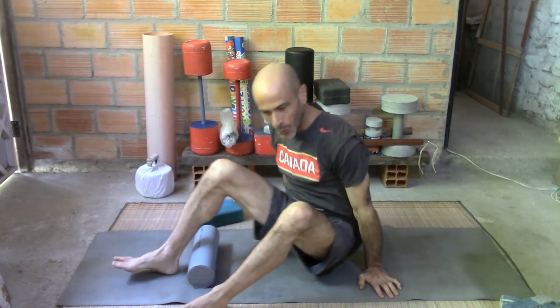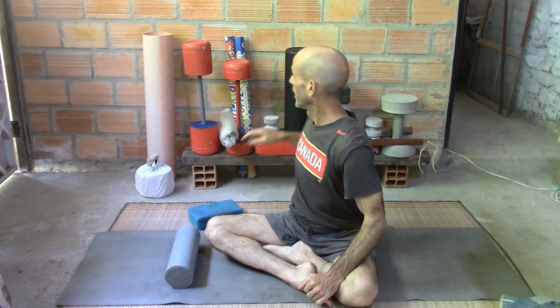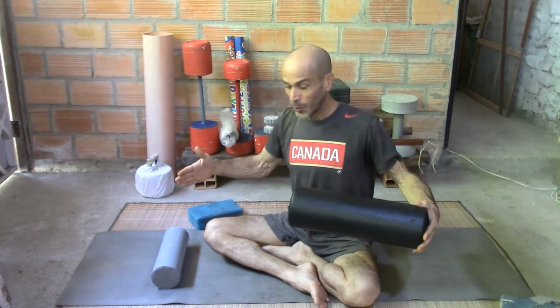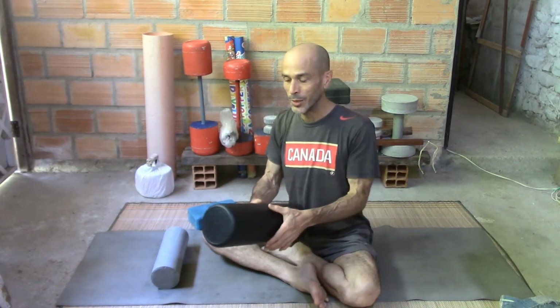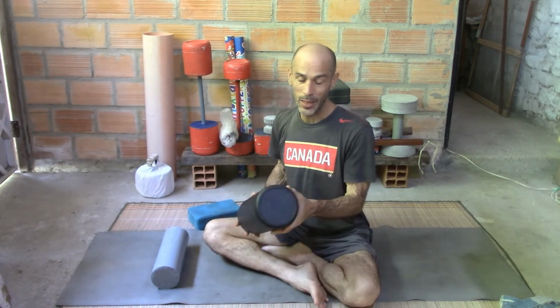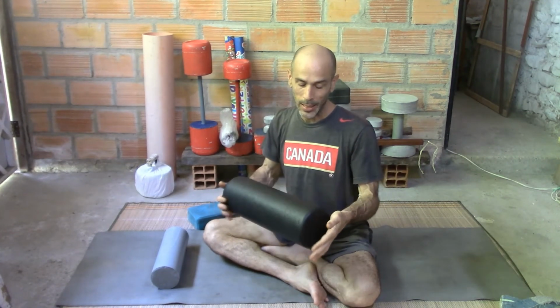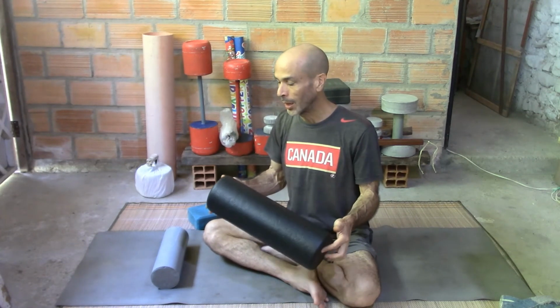If you don't want to make something with cement and you have the money available, this one was, I think, $24 Canadian at a fitness store. The full length ones range from between 20 and 40. The 20 being the least expensive, and the one that will be much easier to get indentation. And the $40 one is basically similar to this, a very heavy, dense foam. And I presume this will last me a long time.